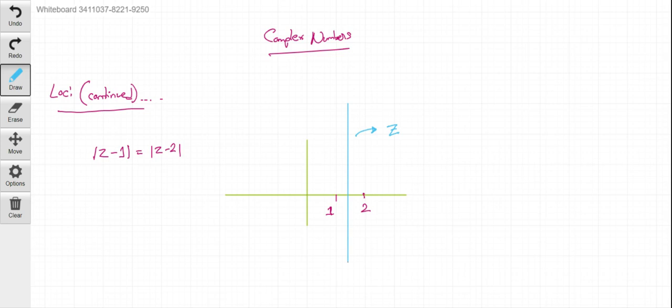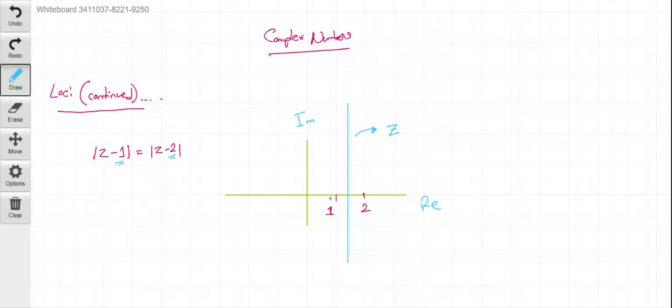So, last time around, we talked about locus involving perpendicular bisectors on Argand diagrams. Now, one of the examples we discussed last time around was related to this. And we said if this was our imaginary axis, this was our real axis, and this was our Argand diagram, the way to think about this is that Z has to be a point where it is equidistant from this complex number 1 and this complex number 2.